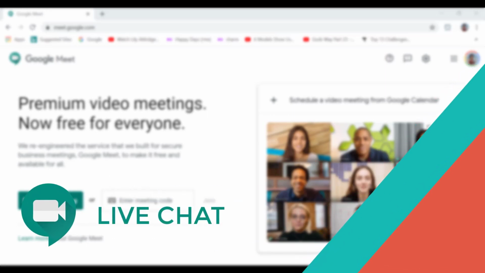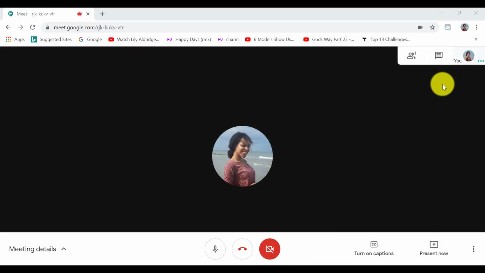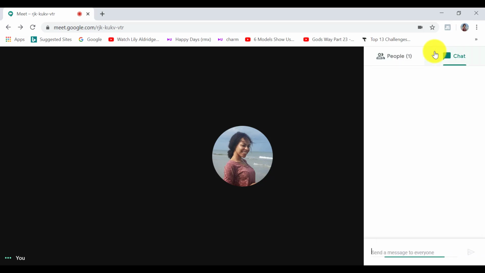Live chat is again a nice feature to help you send messages during the live meeting. If you're not able to understand a person in the meeting, then you can send messages in live chat using this feature. But you cannot send or receive documents or files, which is kind of a bummer, and Google should add this feature in the future, hopefully.